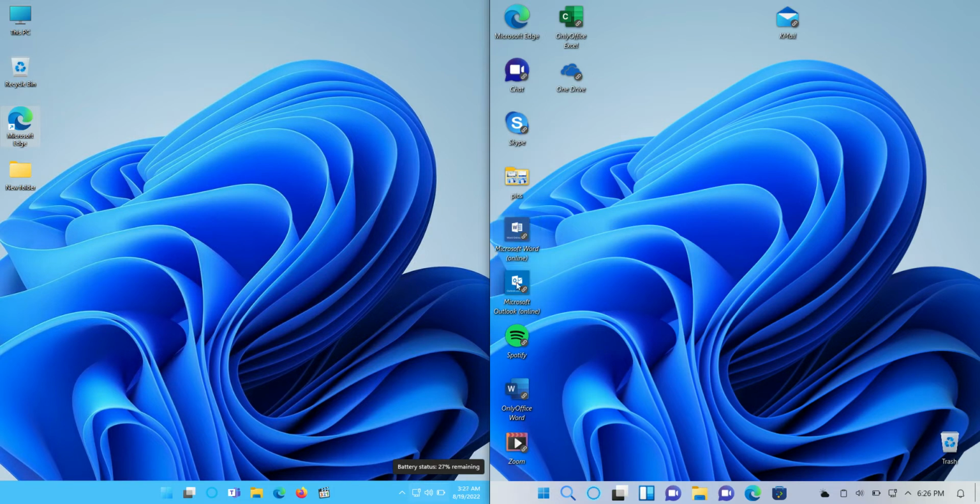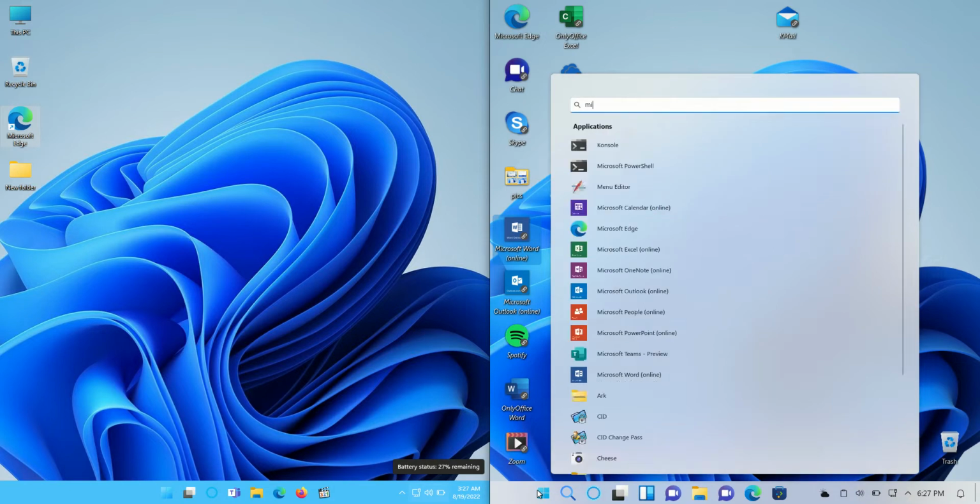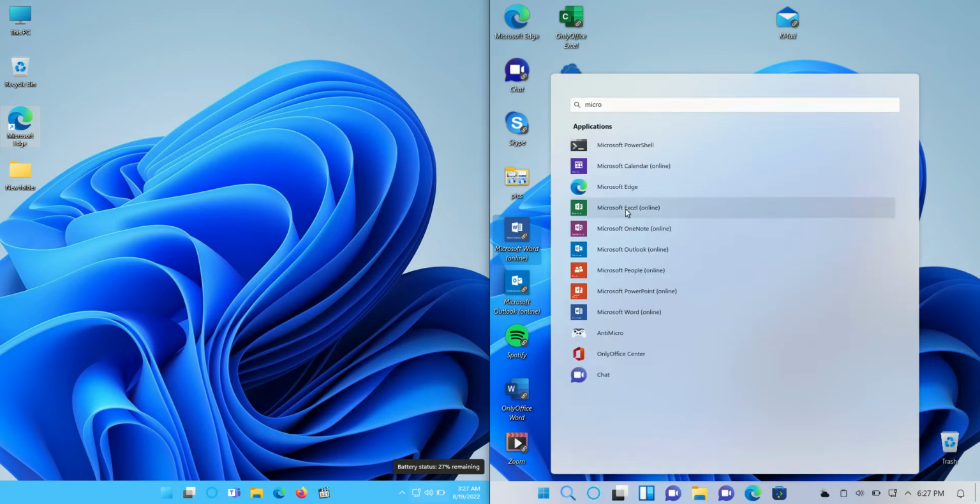Now, this is where it gets a little bit tricky. You can see Microsoft Word. There are actually other Microsoft applications here, like Excel. But you'll see in brackets, it's the online version, which could be good enough. It's good to see that you've got that capability, so you're not completely without it. But it doesn't allow you to install a Linux version application or installer file for it yet. But it's still got all those capabilities, provided that you're okay with using it on the cloud, so to speak.